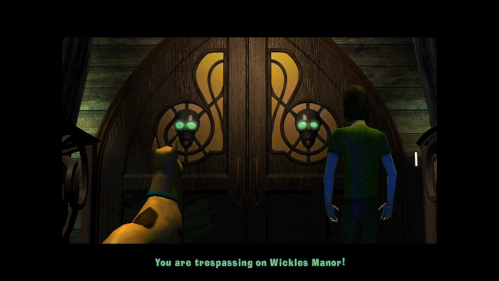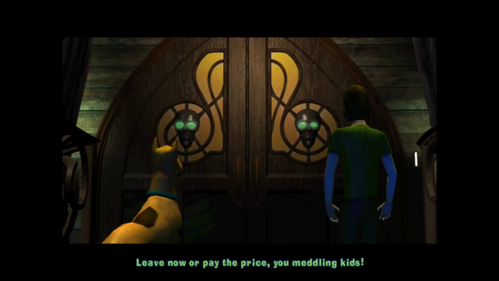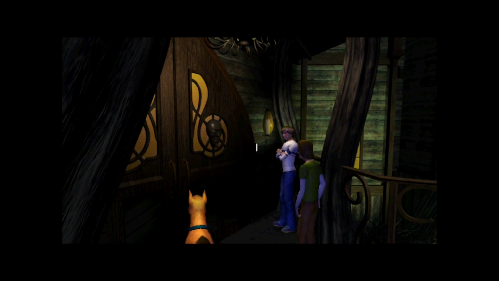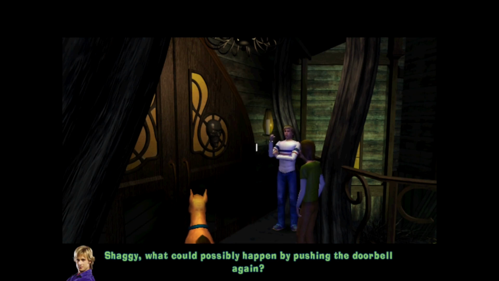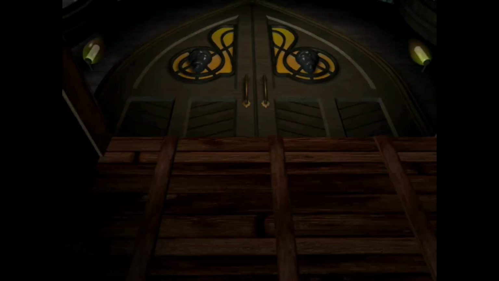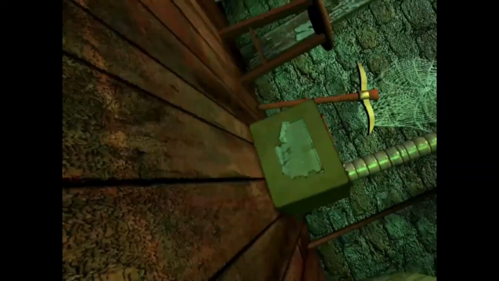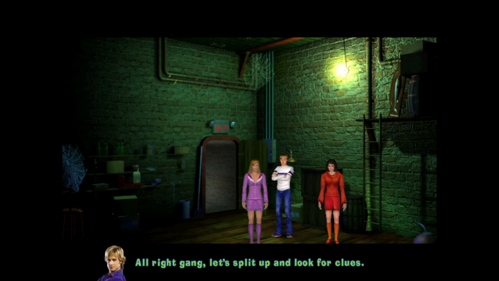You are trespassing on Wickles Manor. Leave now or pay the price, you meddling kids. Man, he said we're gonna pay a price. Shaggy, what could possibly happen by pushing the doorbell again? That's what could happen by pressing the doorbell again, Fred. All right, gang. Let's split up and look for clues.